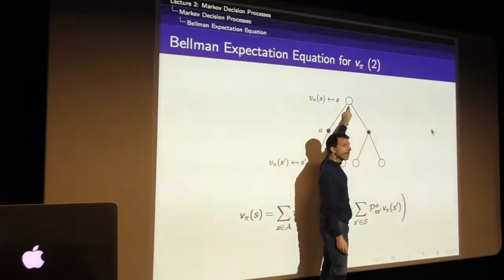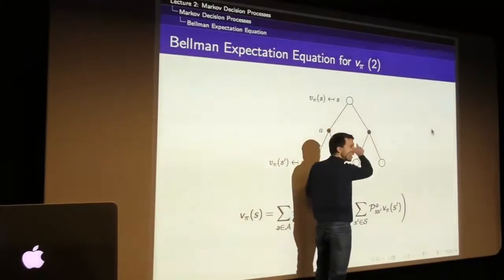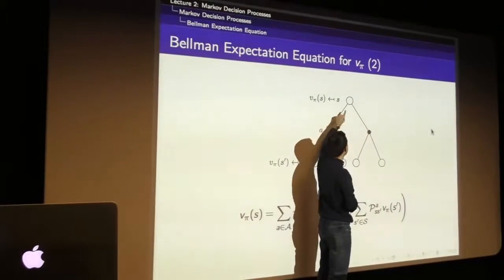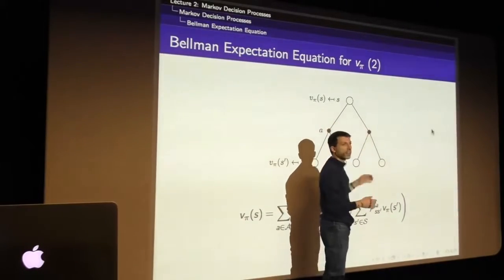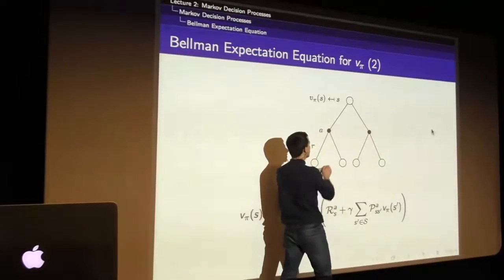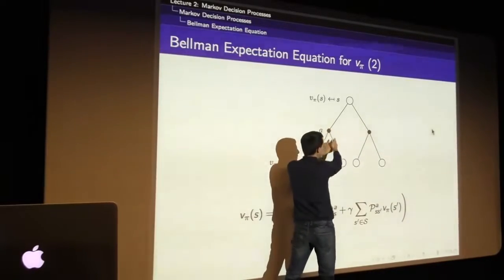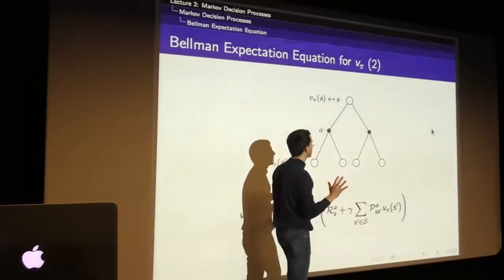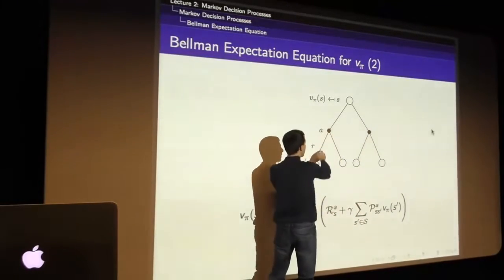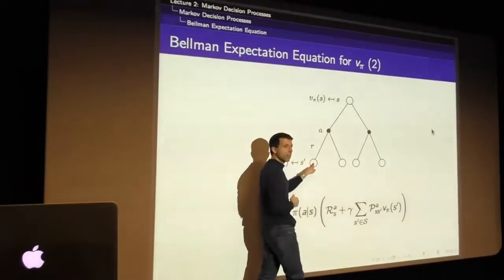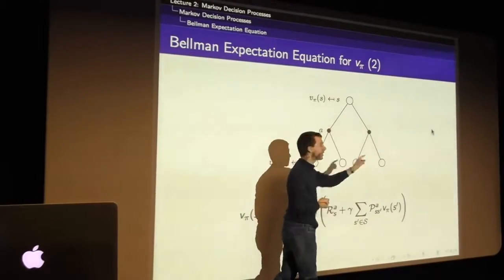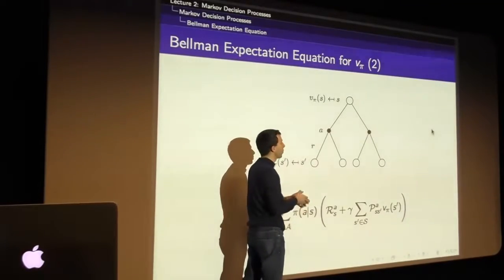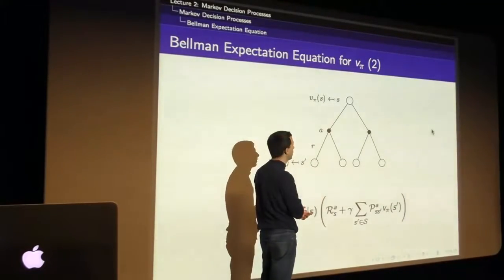And the way we're going to understand that is by doing a two-step look ahead. So we can look ahead, we can consider all the actions we might take next. Go left, go right. We can consider all the things that the environment might do to us. It might blow me over, it might keep me standing up. There are all the things the environment might do. And then for each of those, there's some successor state that we'll end up in. We want to know, how good is it to be in that state and carry on with my usual policy? How much reward will I get if I carry on from that point?